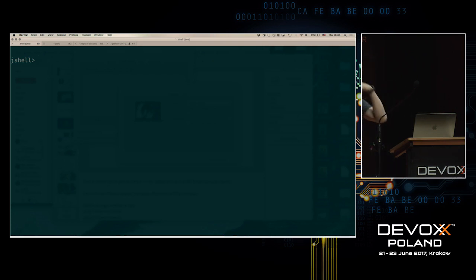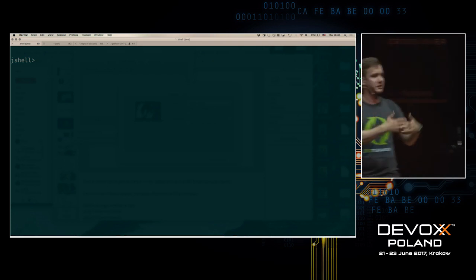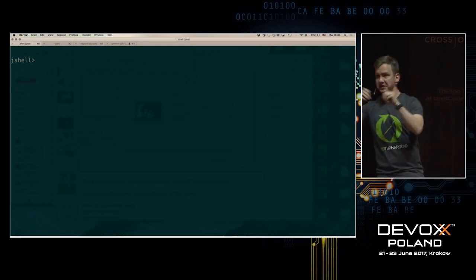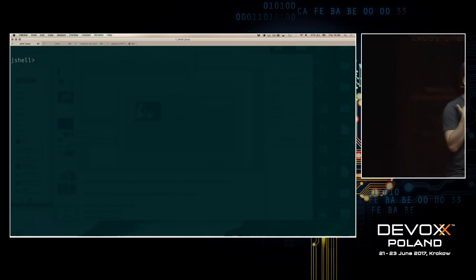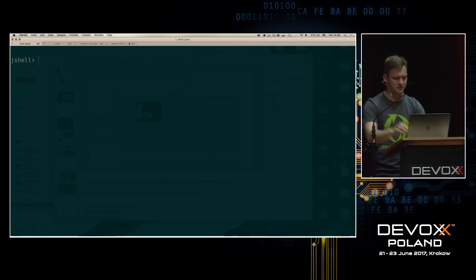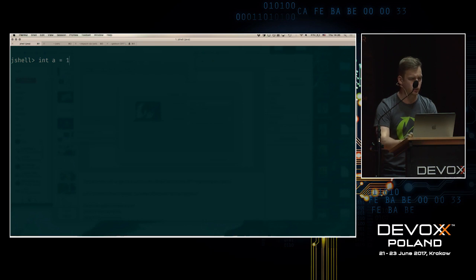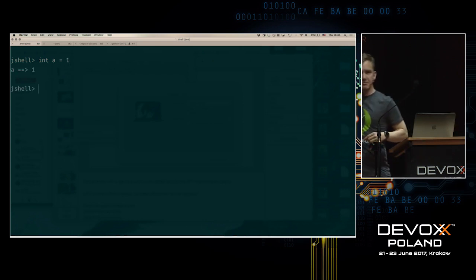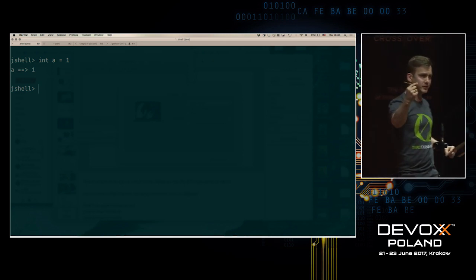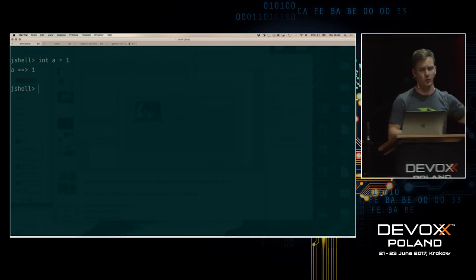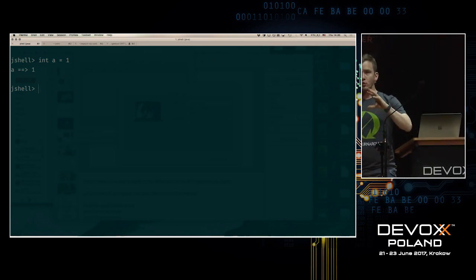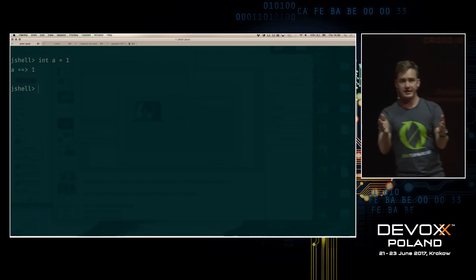So JShell. What is JShell? It's a REPL. It's a read, eval, print loop. What is it good for? You can run Java statements and expressions in it and get the results immediately. There are cool things. You don't have to do certain things. So if I type int a equals 1, it works. It prints me back the value of the variable that I just declared. I didn't type the semicolon. So finally, Java is like half a step towards Groovy and other modern languages. You can omit semicolons. And we will look at the API improvements in Java 9.